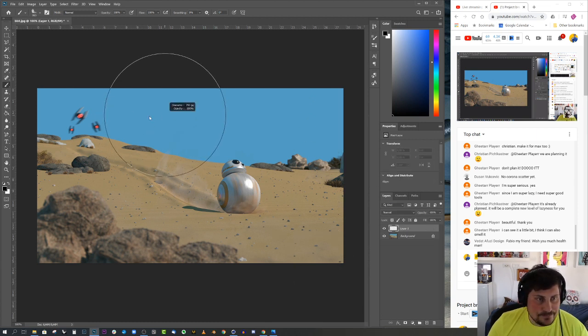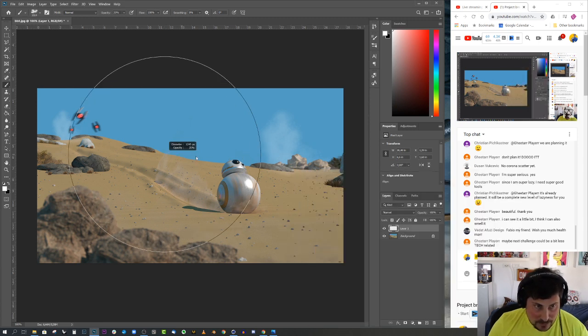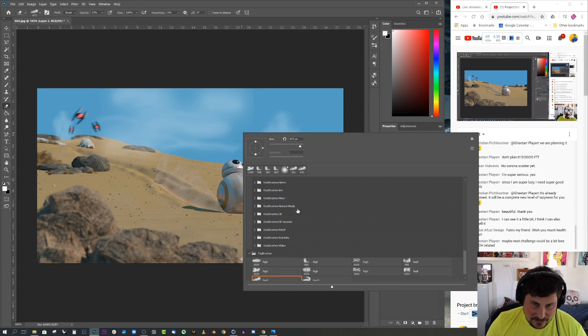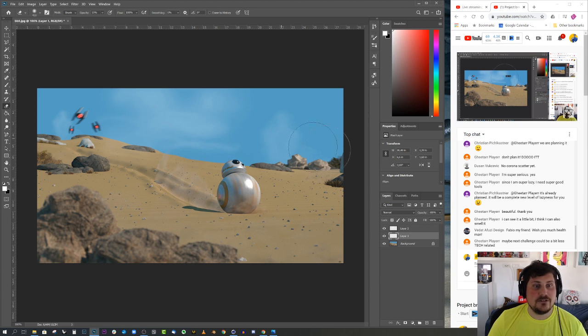I create a brand new layer. And then with a white brush, I made a very low opacity stroke up there. Then maybe another stroke a little bit bigger down there. Then I changed my fog brush to have something maybe on a different layer, because then I'm going to change the opacities. There we go. And then with another fog brush, or in this case a very simple soft brush, just get rid of the hard edges so that it blends a little bit better. I'll do the same on these other elements and those elements. There we go. It's still too prominent, I think.